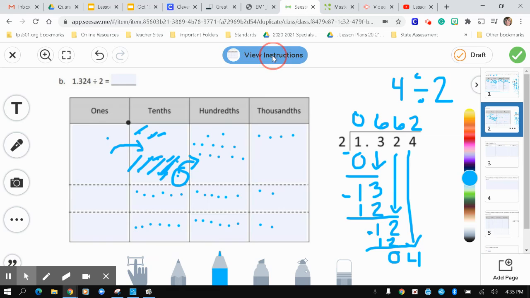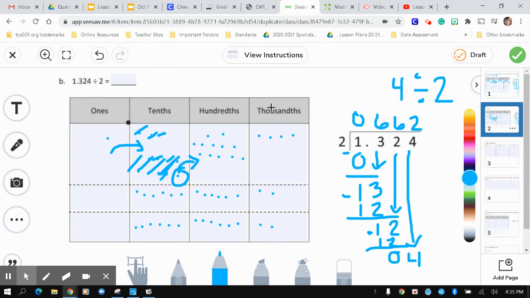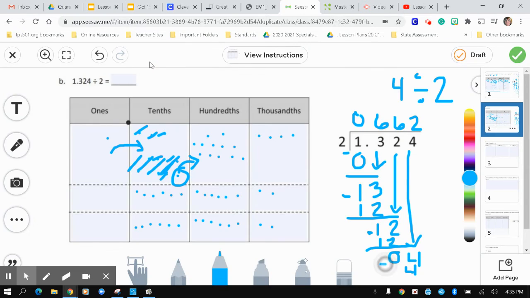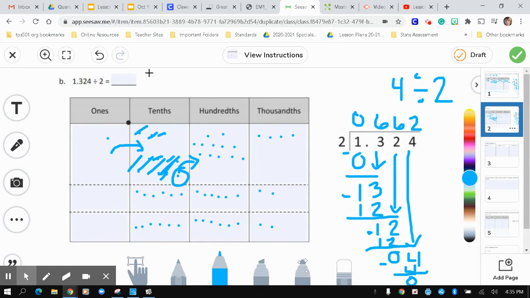Now we're at step 2, which is to multiply. So I'm multiplying my partial quotient 2 times my divisor 2, and I get 4. Now I subtract. Going to subtract those two numbers. I got 0. Now my next step is to bring down. I don't have anything left, no more digits to bring down. So that means that we finished our problem, except for, again, we haven't truly finished our problem.